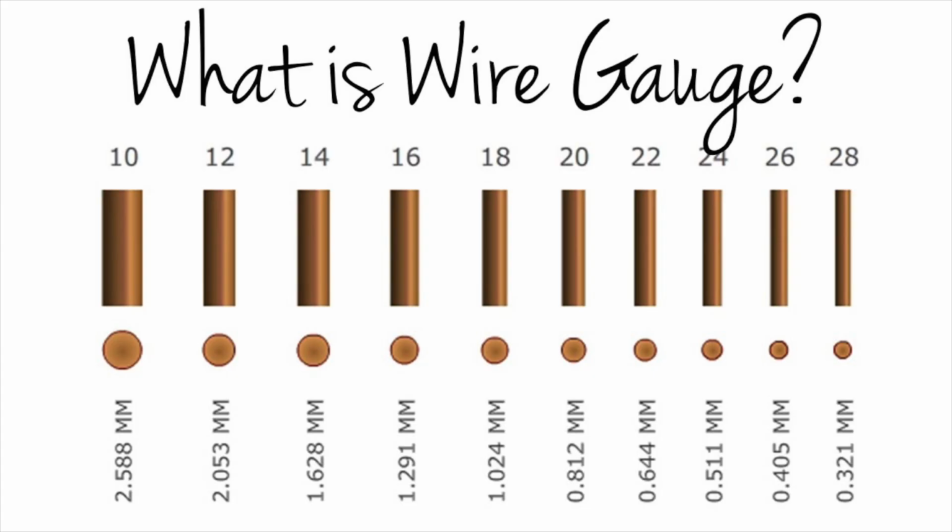Gauge. We talked about gauge. Matter of fact, you did a little experiment getting a bunch of little wires that had different lengths, different gauges, and different materials. I think we only had 1 copper wire, unfortunately. However, that was enough. 1 copper wire, as opposed to nickel silver, gave you some really good data. So, what is a good definition of the word gauge? Look it up on the internet, in your lab book. You should know what that word means.